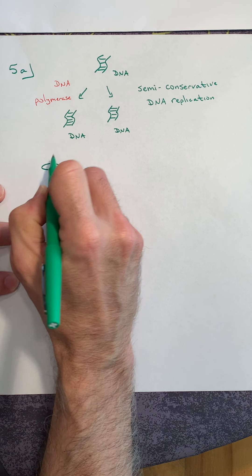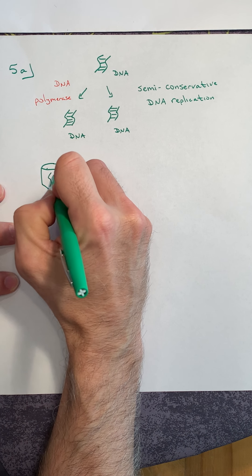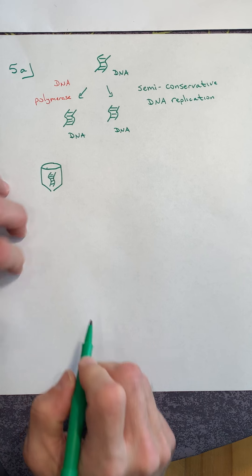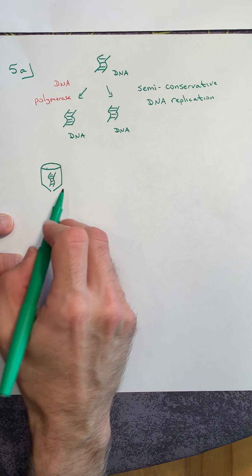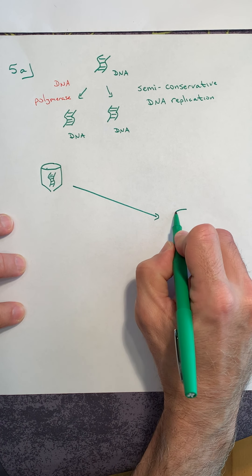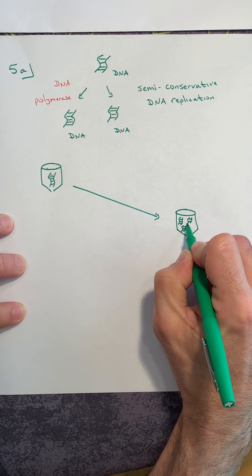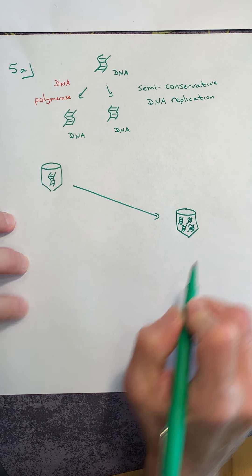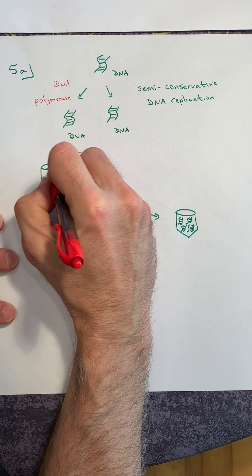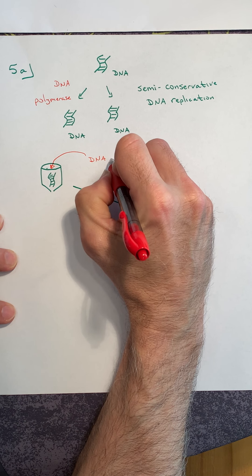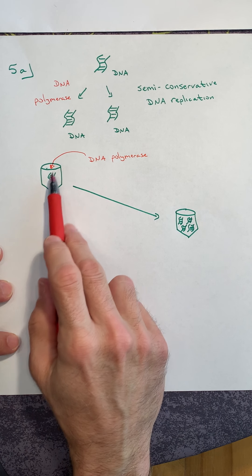Well, why is that important? Well, when we were doing the biotech labs, and we will get back to those, don't forget. Let's say that you have a tube, one of the microcentrifuge tubes, little whitish cloudy tubes that we handled in lab. And you have a very small amount of DNA, and you want a very large amount of DNA. So come over here and draw multiple copies. So what you do is in this first tube, you dump the enzyme that actually does the process of DNA replication.